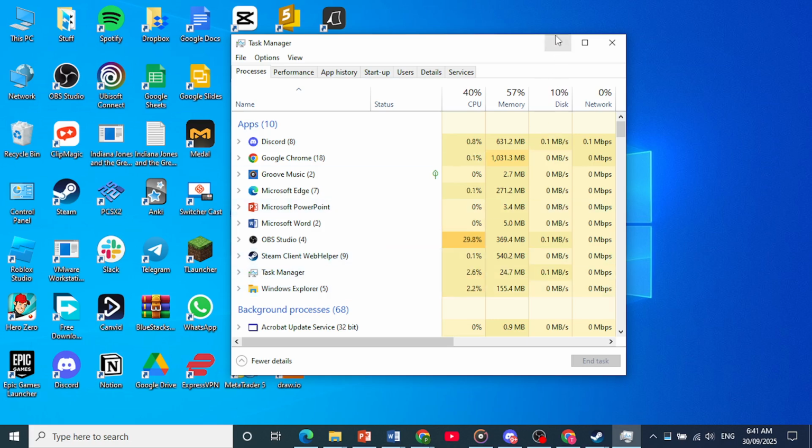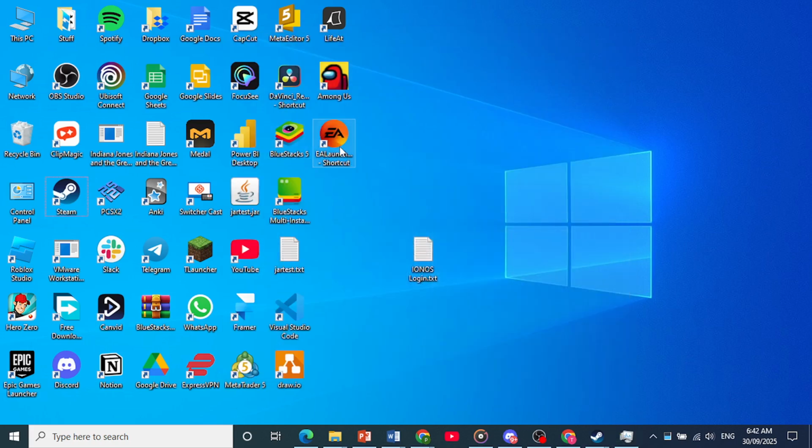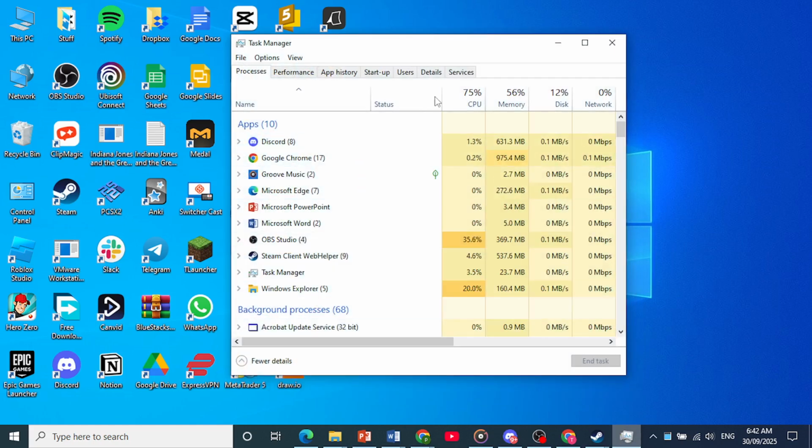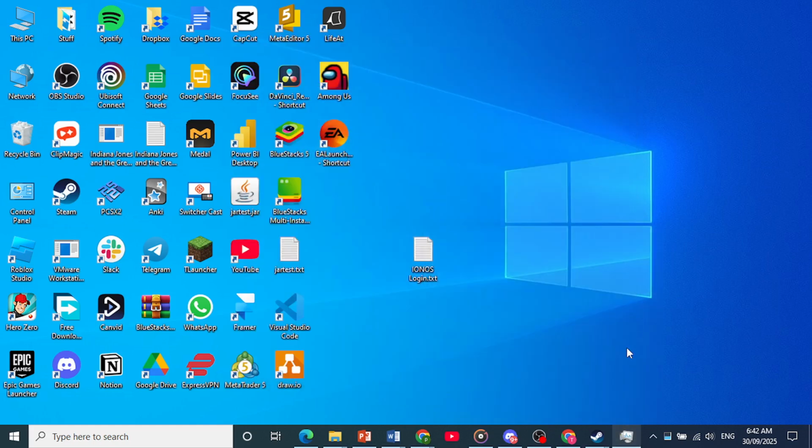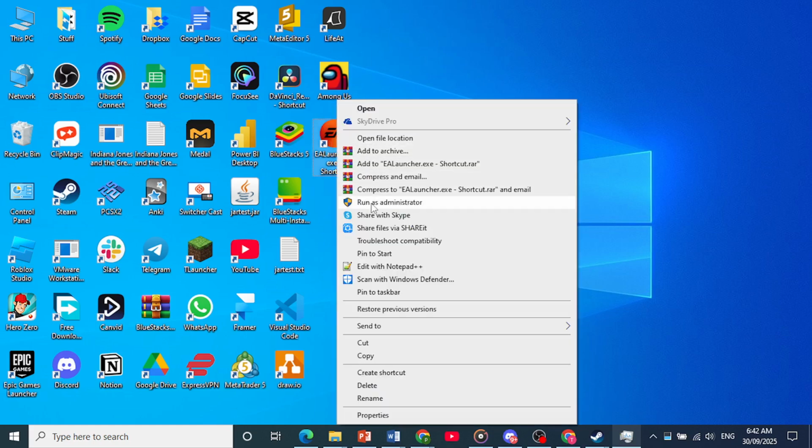Save all your files. And then you need to restart the EA game, EA Javelin, and the EA app as an administrator. Okay? So the way you go about this, if the game is open already, make sure that one is closed as well. Game should not be opened or any of its game support files. So you right click here on the launcher, you click on run as administrator, and when you're prompted, I want you to go ahead and hit yes.